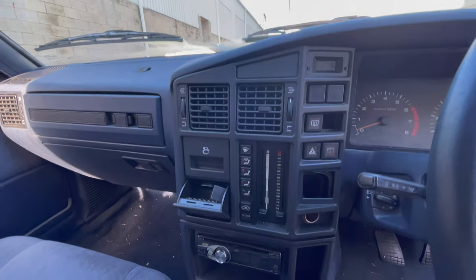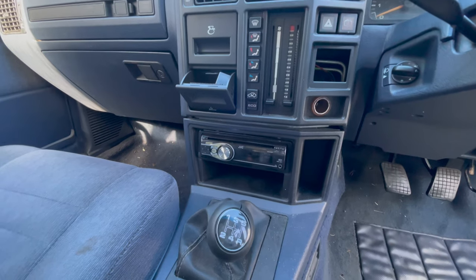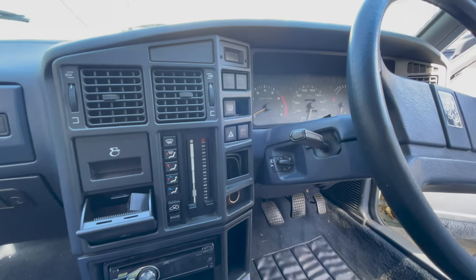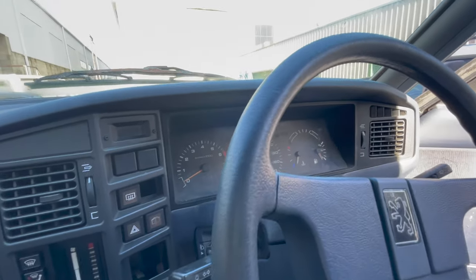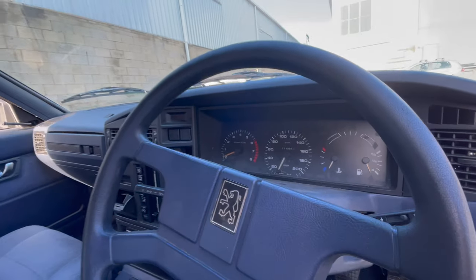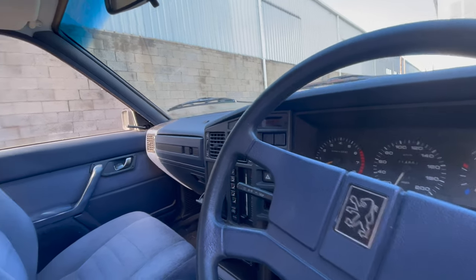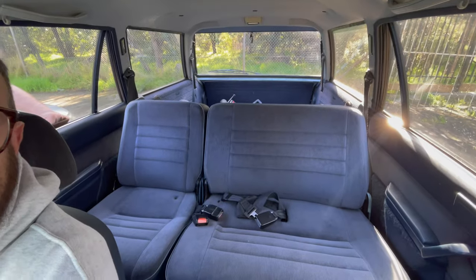God, yeah, I was thoroughly impressed by the interior. I remember this being a friend's brother when I was 18. Yeah. I was delivering pizzas in a Mark 1 Astra 1300 GL and he had one of these. Oh, cool. He used to storm across the city delivering pizzas in his GTI. I don't know how much money he actually earned at the end of the night, how quick he was, and yeah, using one of these to do pizza delivery.